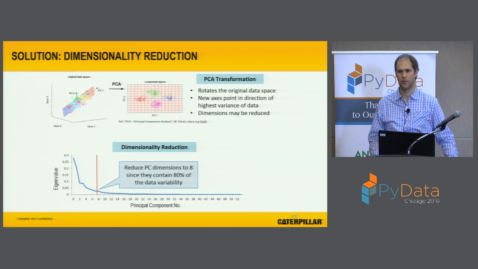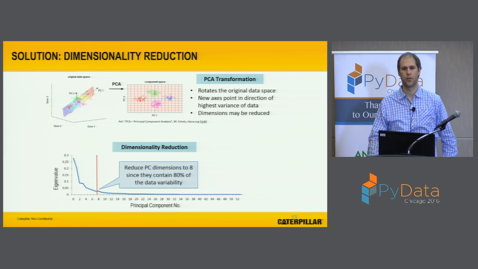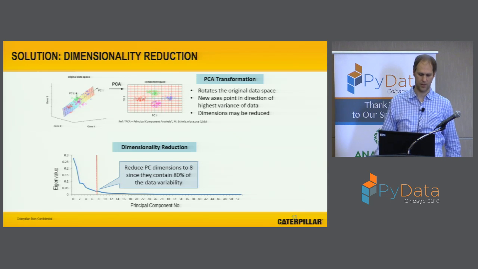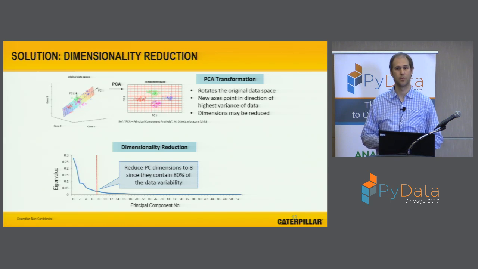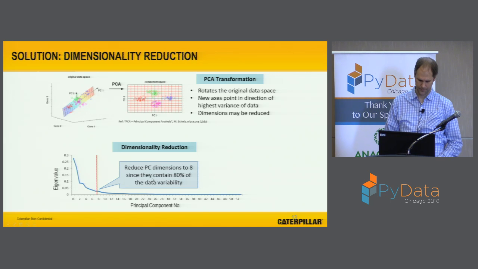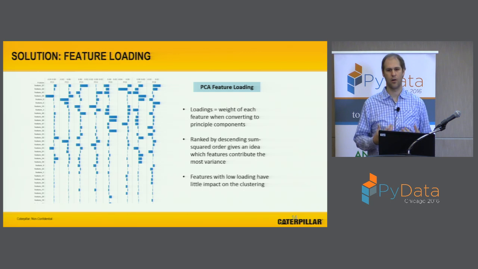So again, that's sort of arbitrary, but the second plot here shows how we do that. It's this rule of thumb about the 80-20 rule. We say, how many principal components does it take to get to the 80% of your cumulative variability as determined by these eigenvalues? So for the example I'm showing here, we started with 54 components, and at the 8th component, we had 80% of the variability. So really all those other dimensions are just noise. We don't really care about them. We'll throw them away. Another way to think about what PCA does is you still have all your features.